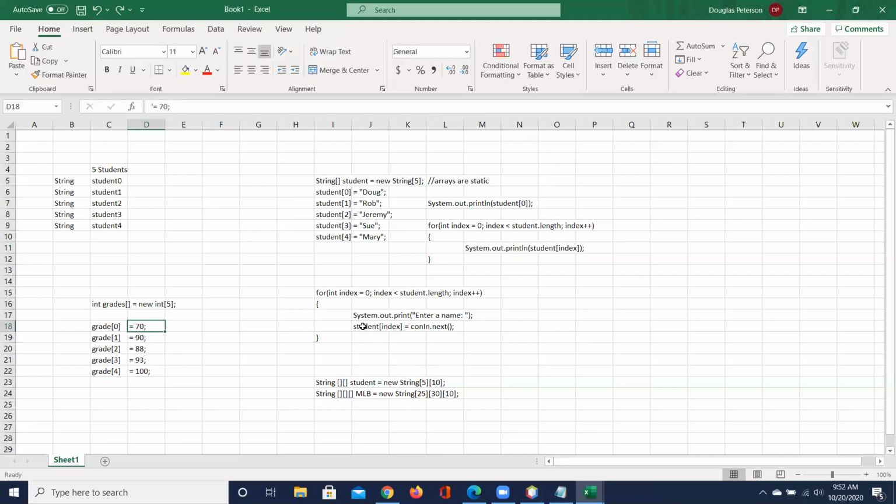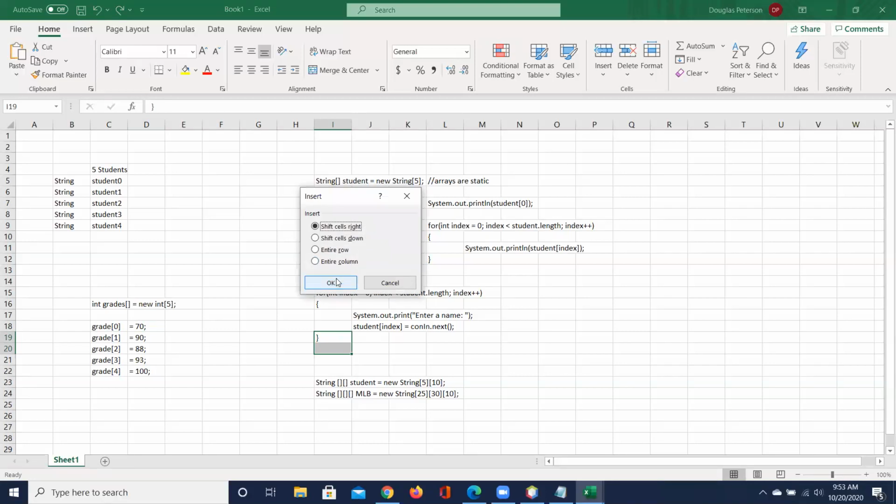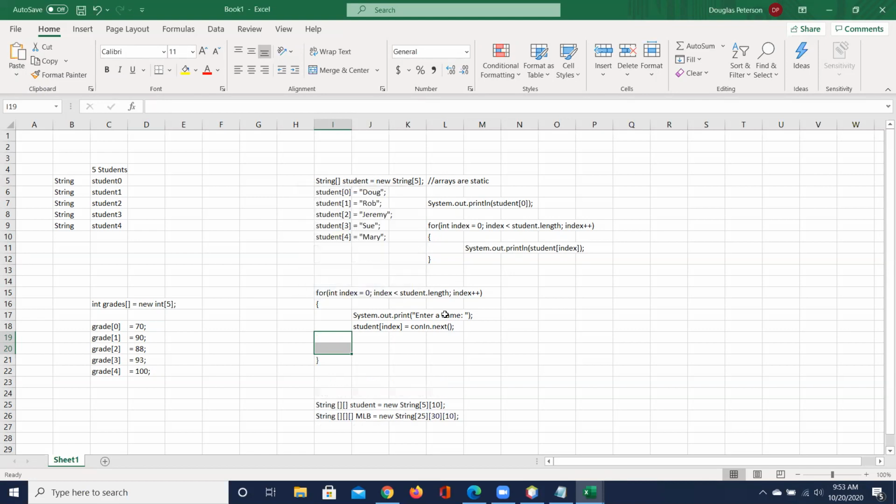So how do I input those and associate them together? Well, I can just come down here and insert, and just type System.out.print, enter a grade.